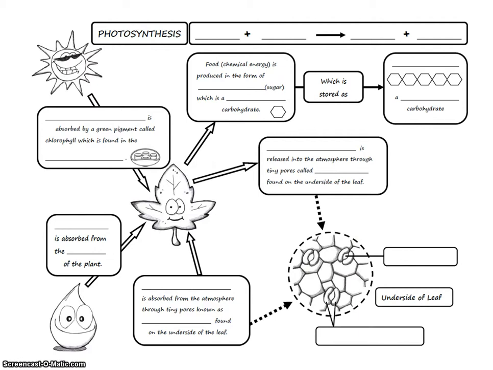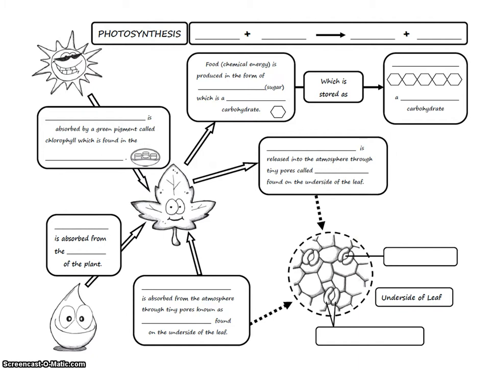You may or may not have heard of photosynthesis before. It has been mentioned a few times in class when we talked about our food chain and our producers. This is the process by which plants make their own food. It's how they take that energy from the sun and convert it into something usable for the plants and something that we actually depend on as well. So let's look at the formula for photosynthesis and then break it apart.